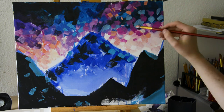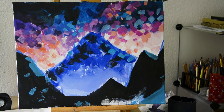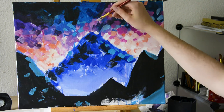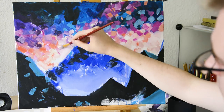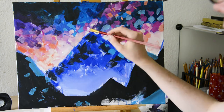Because I didn't want those mountains to be just plain black, but also because my ultramarine was too transparent to be visible on that black ground, I added some white strokes and just covered them with ultramarine afterwards, and defined the shape with black again. With a few brush strokes I added a tiny figure to create another focal point on the mountain's peak.